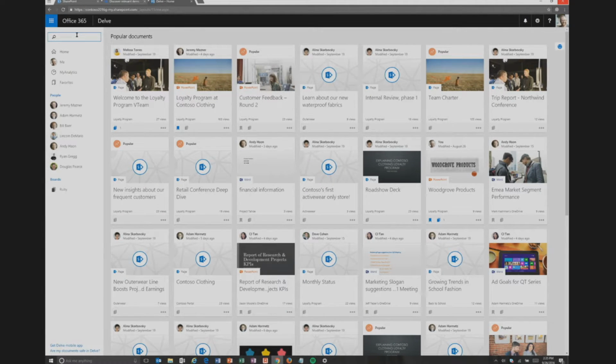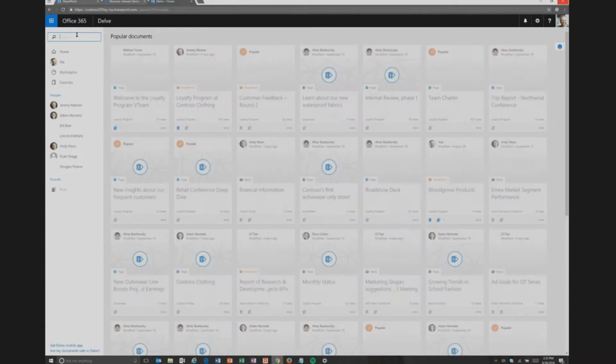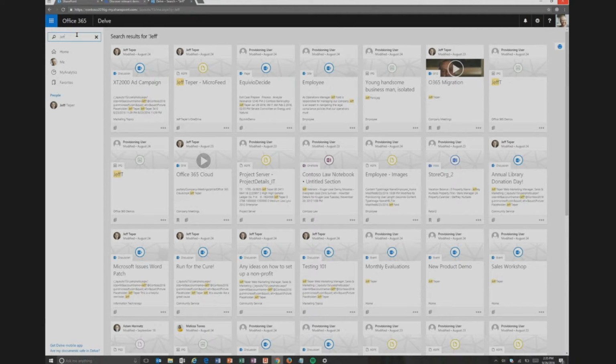You know, the interesting thing is when you were doing that search, we've been looking at data and how people have been using Delve for quite some time now. Initially we were thinking that the best way to find information was to search for it. But search requires that you know the keyword, or a location, or certain things that will find that document. By looking at the data, what we found out was that it's easier to remember people than to remember keywords that match a document.